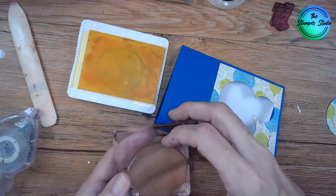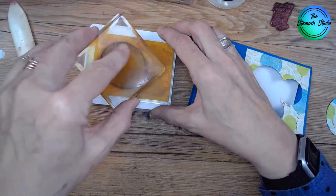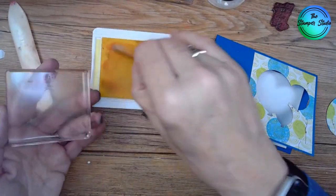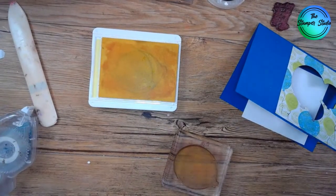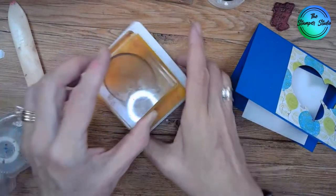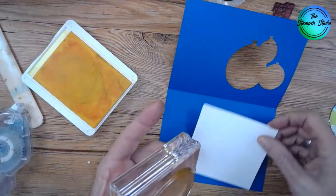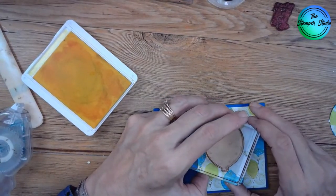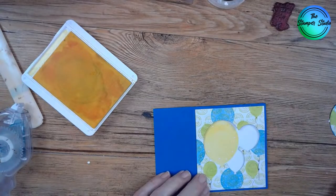Okay, so, all right, what is going on? Let me wipe off my block and grab this again. I'm just gonna take the back of my dimensional sheet and push it on to make sure it's there, because now it has ink on it. All right, hopefully it's gonna stay. There we go. All right, so I'm gonna stamp my yellow Lemon Lolly balloon kind of right through the middle there. Okay, so there's that one.